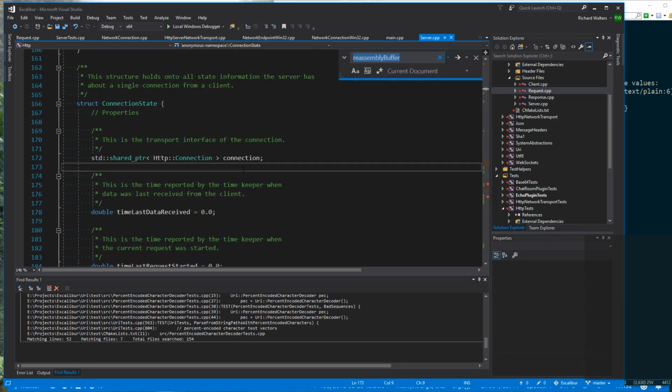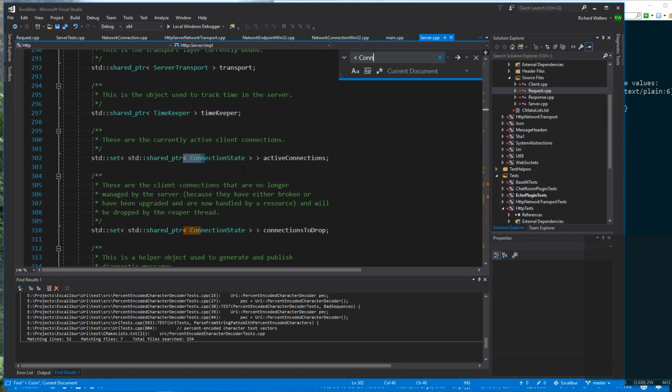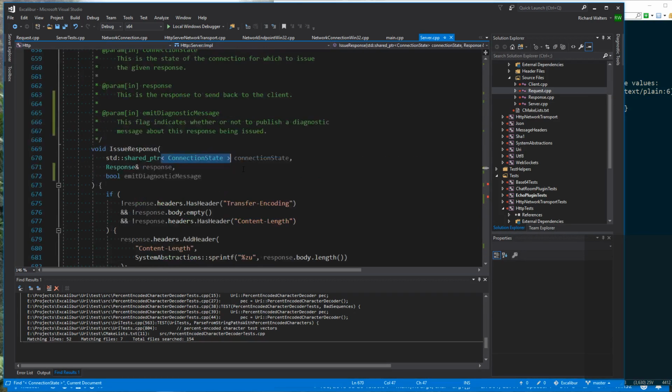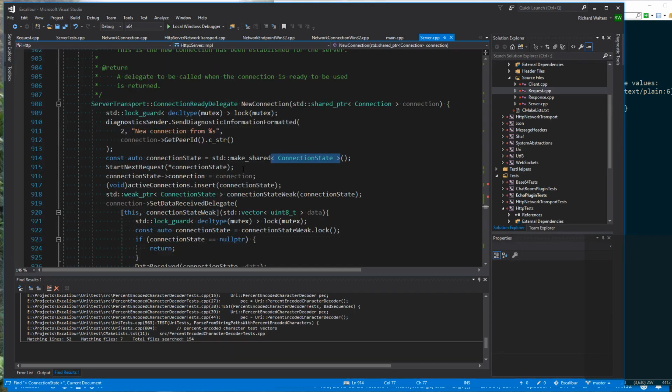And whenever we make one of these connection states, we'll initialize it to whatever the limit is.